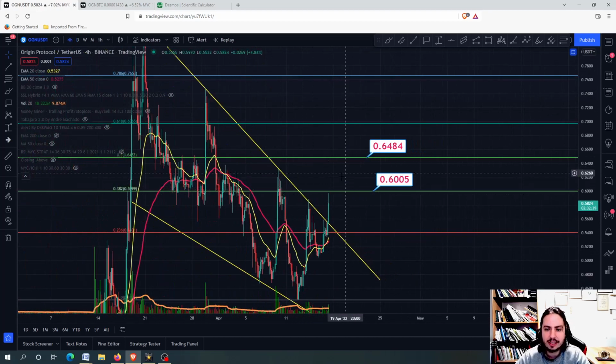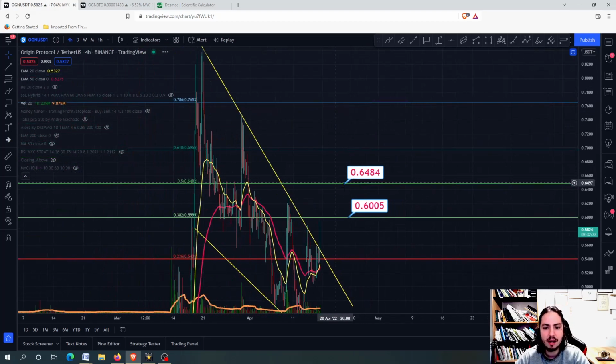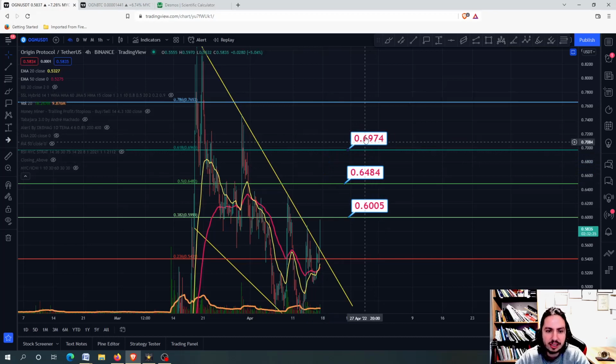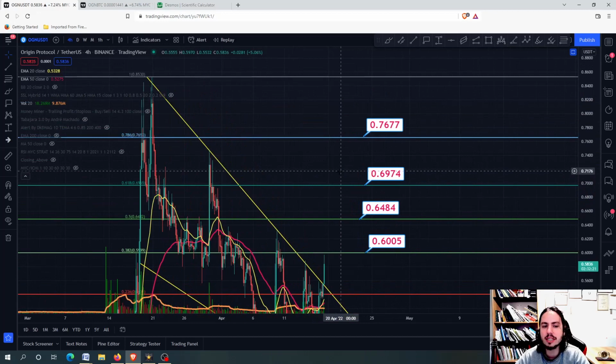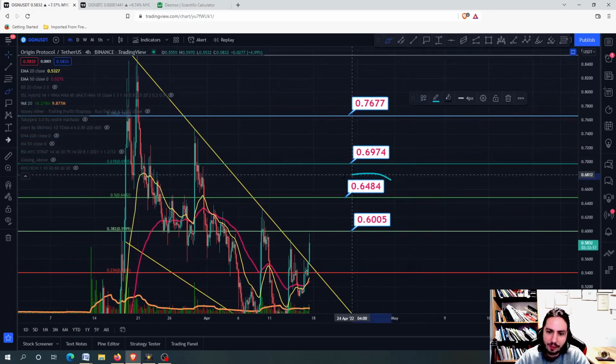Right here on the 4-hour frame, we need to close above the 0.60 to go to the 0.65. There, it is a very strong resistance level. We might be finding a correction and you need to be careful, but after that, if we can close above 0.70, the next very important resistance level should be at the 0.77. So we have two important targets, this one right here, the 0.5, and this one right there. The other two are just minor targets.